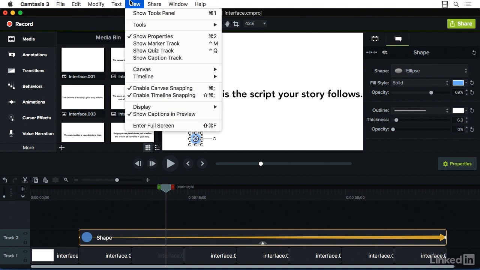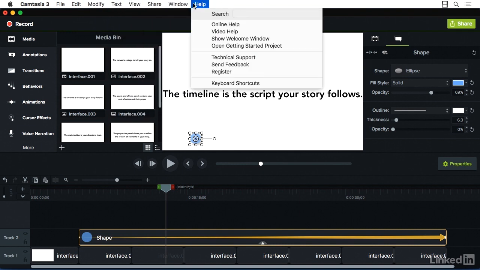And speaking of answers, the far right-hand menu is the Help menu. Not only does Camtasia provide a nice built-in online help system, but you can also get access to the Getting Started project that opened when you first installed Camtasia, access to additional tutorials, and a page that everyone should open, and that's the keyboard shortcuts page. There are many features inside of Camtasia that can be quickly accessed by using the keyboard shortcuts. Throughout this course, I'll be calling out the most common ones so you can get familiar with them.